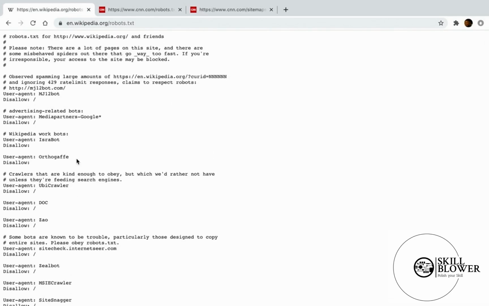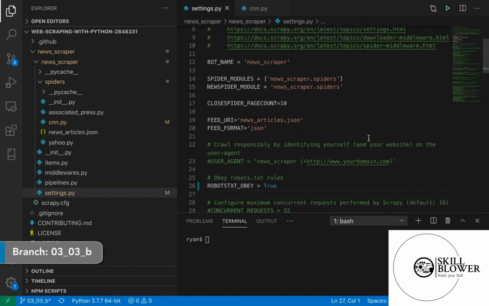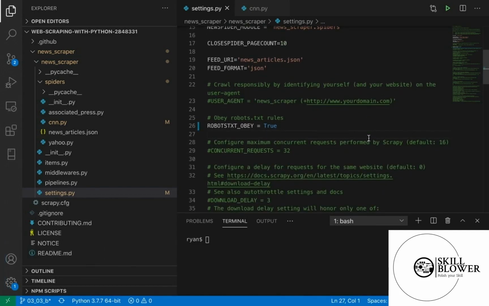The cool thing is, you don't need to really worry about any of that in order for your scrapers to follow robots.txt. Check out settings.py in the news article scraper I used as a solution for the challenge in Chapter 2. You have the obey robots.txt rules, and it's set to true here. So ScrapeEye will automatically go to the robots.txt for any domains you give it, check out what it can and can't scrape, and then follow the rules there.